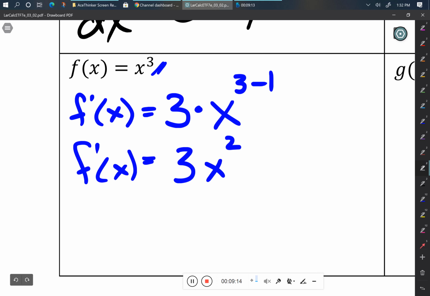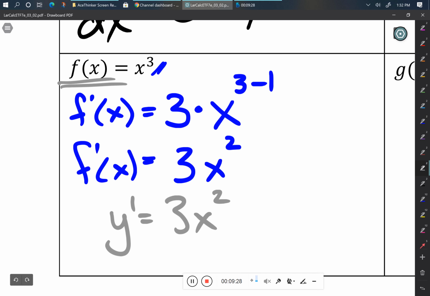Okay? Now I know at least one person out there is thinking, could I do this? Could I say that y prime is equal to 3x squared? There are some people that might let that slide. I would say that's wrong. Simply because this guy has a name. The name of this function is f. That means its derivative is f prime. Okay? If the function had a different name, like y, then it could be y prime. Similarly, I would argue that you probably are not being accurate if you say something like dy dx. We save the y prime and the dy dx for when the function was given to us as y equals. If it's given to us with a name, we use its name in the derivative.